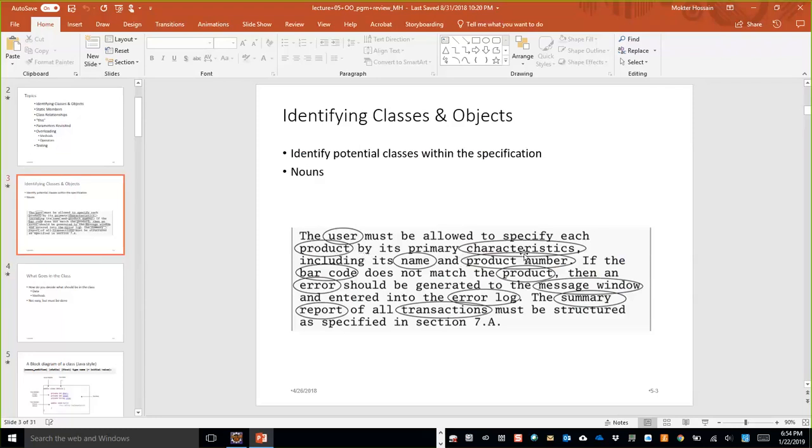Okay, and every class contains some variables that are used to hold the characteristics or features. For instance, if I say product is a class, and then a product, for instance milk, milk has a brand name and it has a product number and it has a barcode, it has price and expiration date or producer name, something like this.